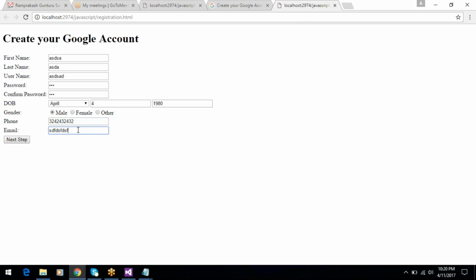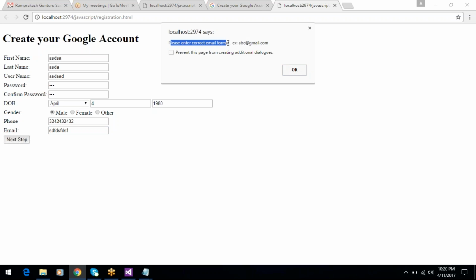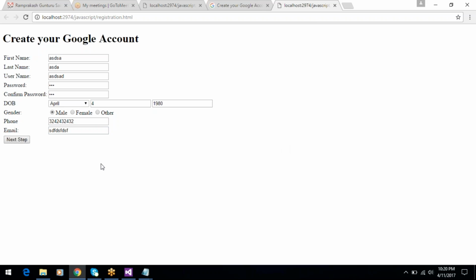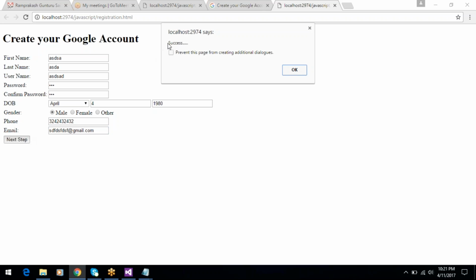So enter email also. Next step button. Please enter correct email format. Example abc@gmail.com. So that we need to include @ in the email format. Gmail.com. Okay, success message. So after we enter the values in the field correctly, the form is submitted to the server and data is saved in the server.